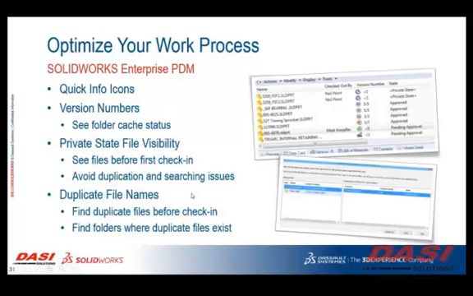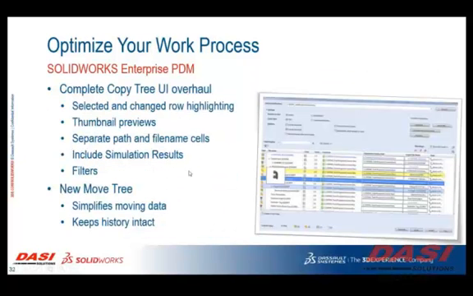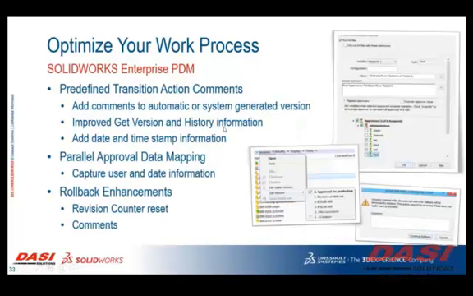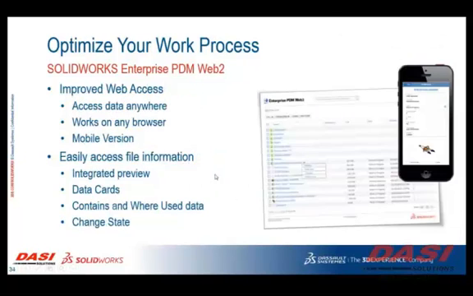Now, on the topic of duplicate naming, you're also going to see where files going into the vault will give us some feedback, not just say that they're a duplicate, but also tell us exactly where those are. And then a bit where the interface with our copy tree, move tree operation, as well as our Windows Explorer Vault view have changed visually. And then some predefined notes that you can have, version comments, and any type of workflow transition, whether it's an automatic transition or manual. We'll go ahead and see each of these live.